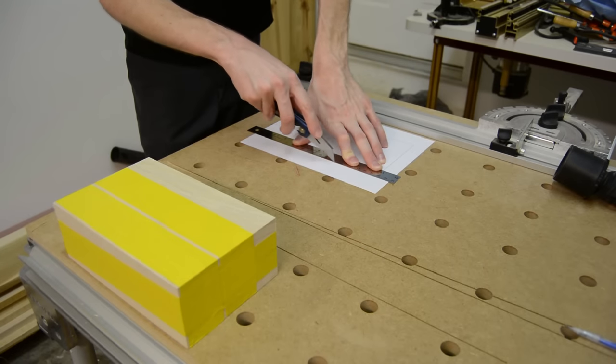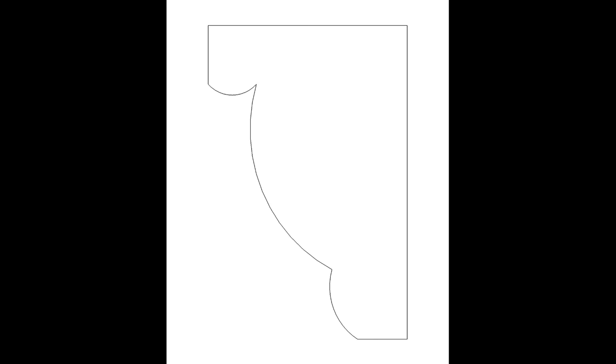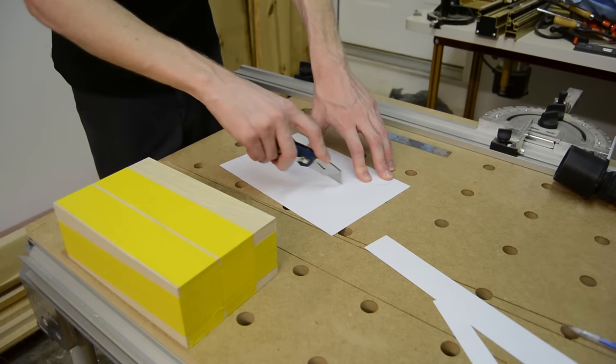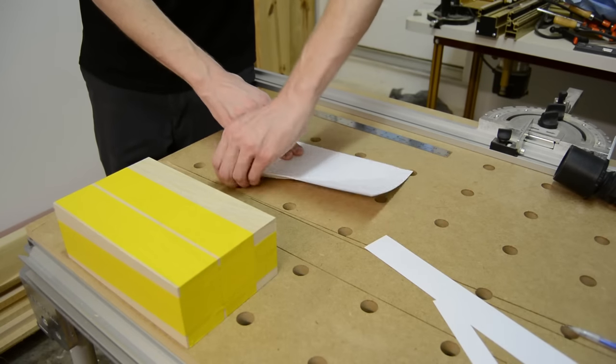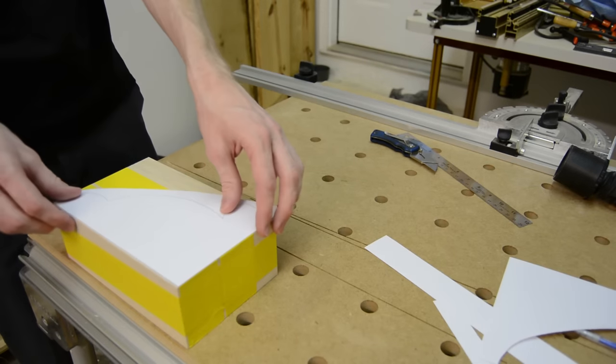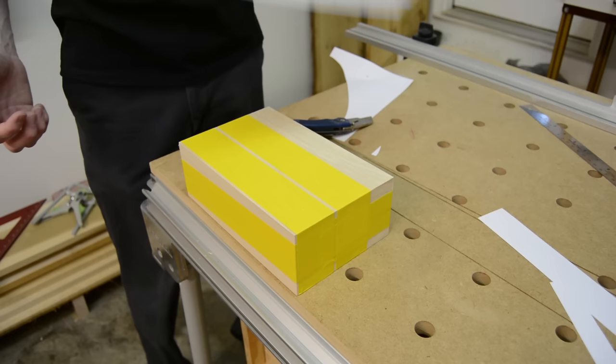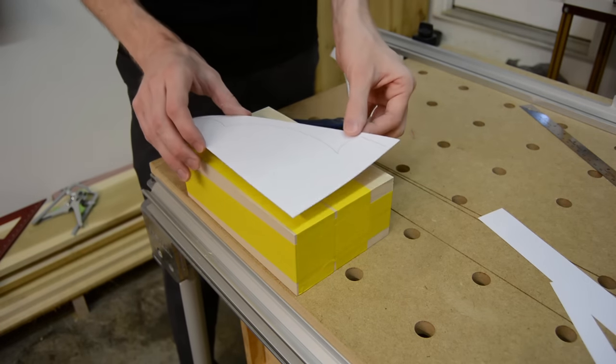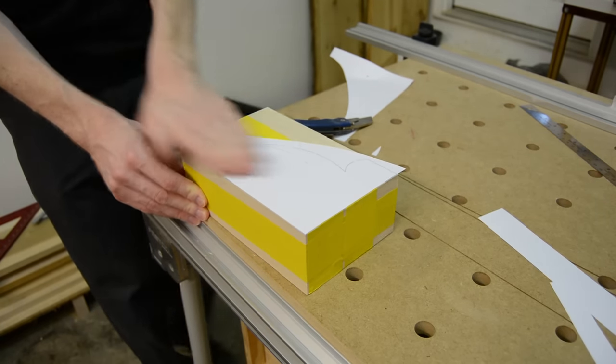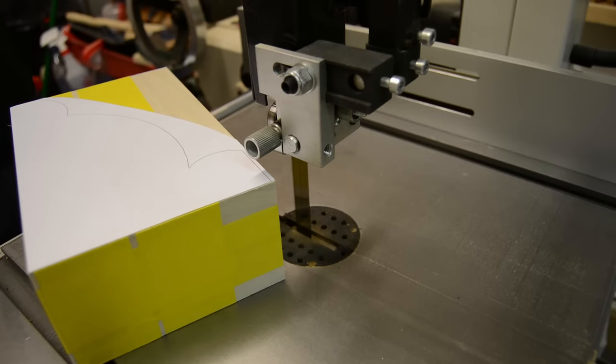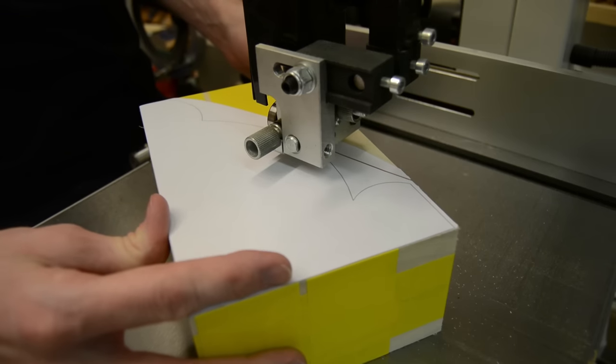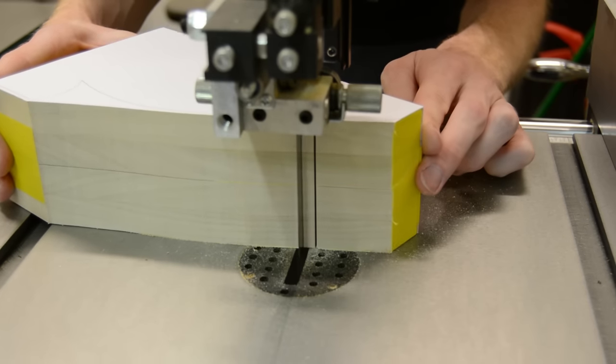While the glue is drying on that, I can cut out the corbels. I have a printable template available in the plans for this actual step to make it a little easier. I taped both blocks together with masking tape. Double stick tape probably would have been a little bit better for this, but this is just what I had on hand. Now I can just spray glue the template on. I'm too lazy to go through the trouble of changing out the factory three quarter inch blade that came on my bandsaw, so this step took a little bit longer for me because I had to make these relief cuts. But in the end it was sort of a wash. It came out okay.